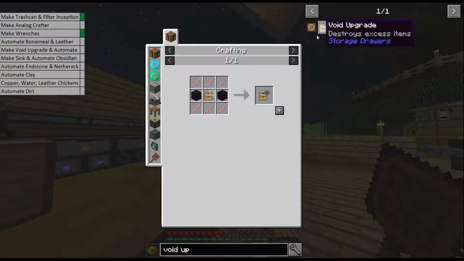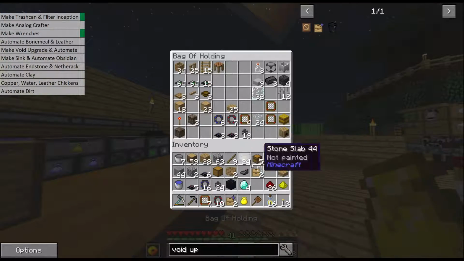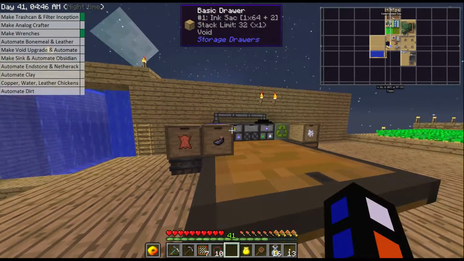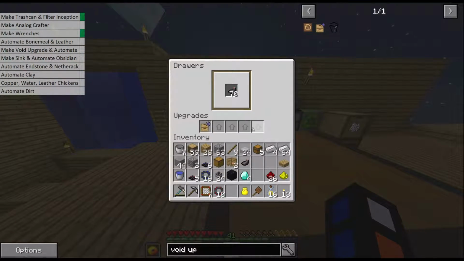Or 4 templates, because you get 2 for 1, it looks like. And I'm going to make 2 void recipes. I'm going to put the templates away because we are definitely going to use them in the future. And if you right click the drawer with your template equipped, and then if you shift right click with an empty hand, you can see the upgrades applied.